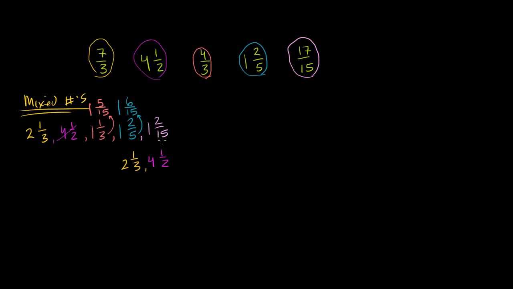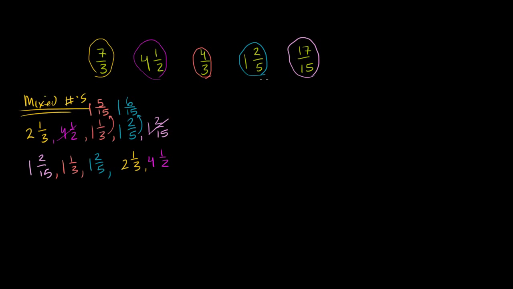So now this is easier to compare. They all have 15 as the denominator in the fractional part of the mixed number. The smallest of these is 2/15, so I'm going to write it out front. This is 1 and 2/15. That's the smallest. Then the next smallest is 1 and 5/15, which I could write as 1 and 1/3. And then the next larger one is 1 and 6/15, which is the same thing as 1 and 2/5. And we're done.